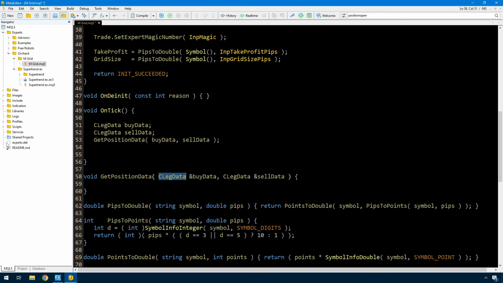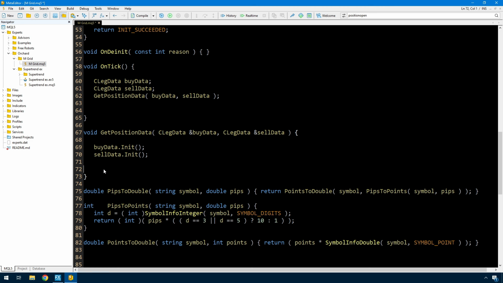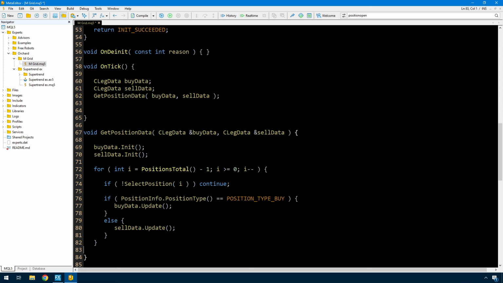So here's my init function, and I'm just setting all of the values to 0. Now in GetPositionData, I can call that init function on each of these two legs. And then all I have to do is look through all of the positions that are open, check whether they're a position for this expert, and then call the appropriate buy or sell data to update for that information. So I'll put all of this in at one time, but I've introduced a number of functions here.